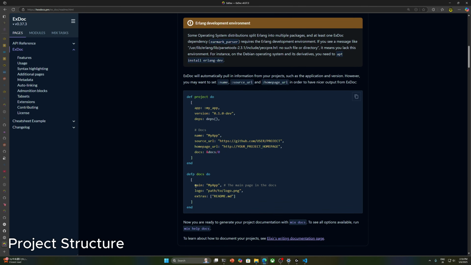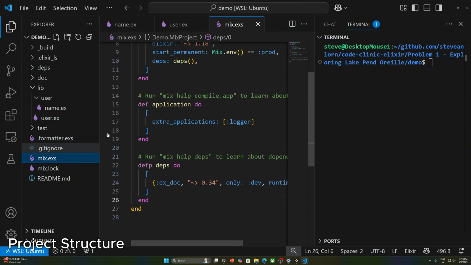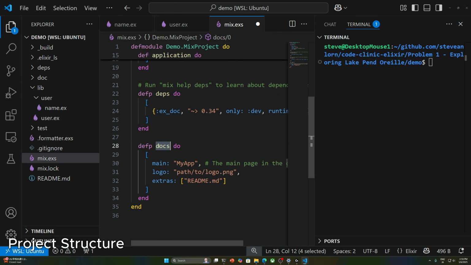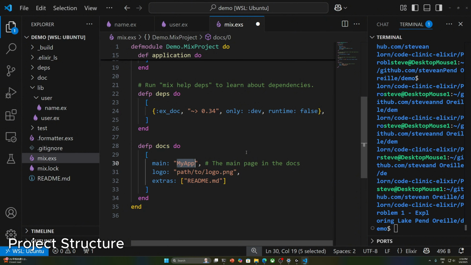Right here we can specify the main page for the documentation. Right, so let's try that. Let's go to mix.exs and define our docs private function, and the main page for our doc will be User, right? We don't have the path. Maybe we can get rid of it.